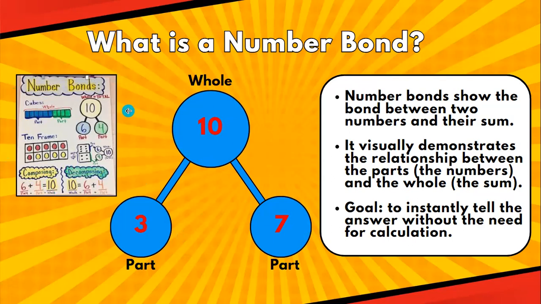But I saw this anchor chart online and I thought it was really awesome. It shows multiple different ways of how we use number bonds. So we can use math cubes, you can use it as a 10 frame, and then we can also use the diagram, and we can also use a diagram with other things such as dominoes. And again, you can use it to compose numbers and decompose numbers.